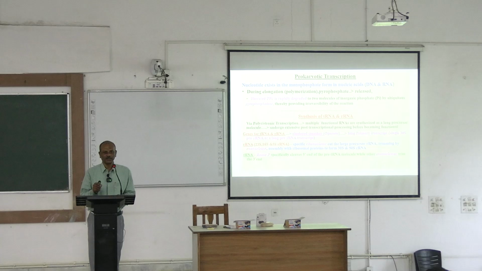So basically the incoming nucleotide will be in the form of triphosphate, but in the phosphodiester bond only a single phosphate will be there. Only at the 5' end you can see that is triphosphate. That triphosphate is also subsequently removed. That we will understand in eukaryotic transcription, when there will be capping at the 5' end.